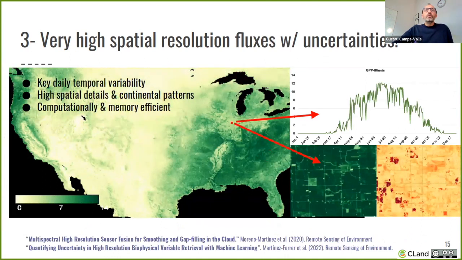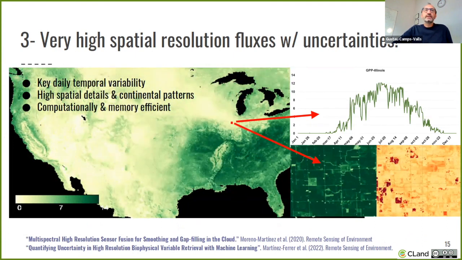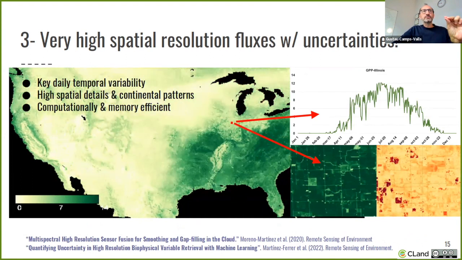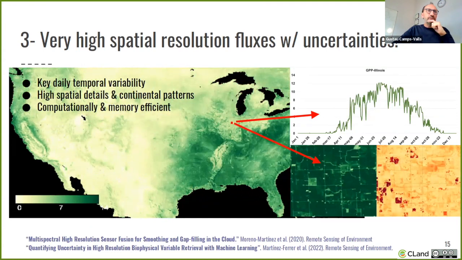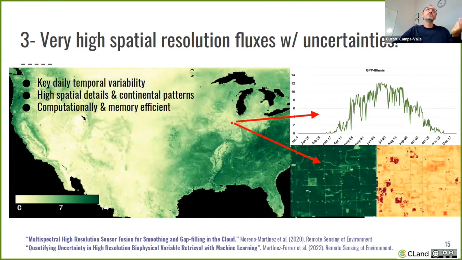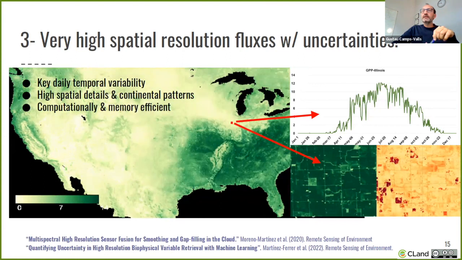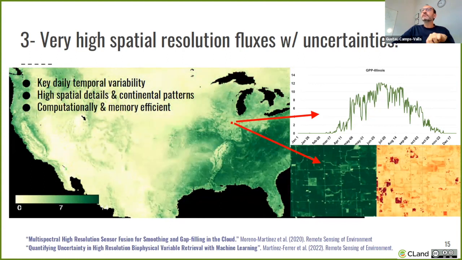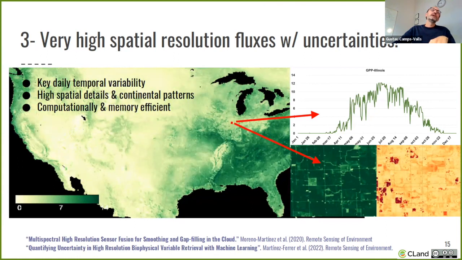And we can go not only with standard biophysical parameters, but also provide very high spatial resolution fluxes. In this case, we are providing GPP at a very fine-grained scale of 30 meters, and you can start doing science with that. What is interesting is that even though we are working at a pixel level at this 30 meter spatial resolution, we can derive plausible maps. The maps look quite smooth. The temporal variability has been assessed and contrasted with in situ measurements and estimates.